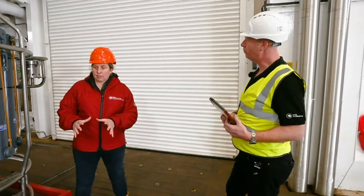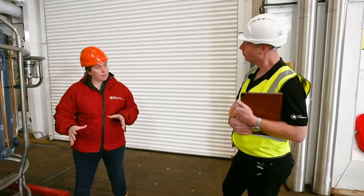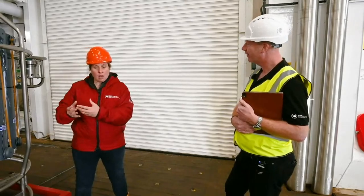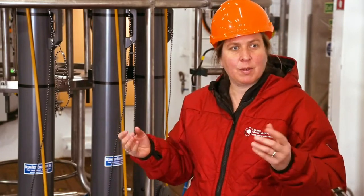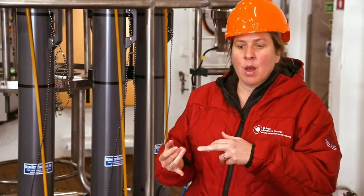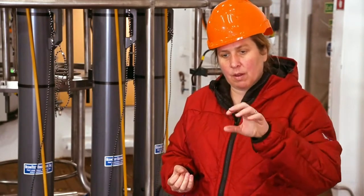Absolutely. So as well as the instruments that we put over the side, they're all connected with wires that are transmitting the data back. Pretty much the bottom of the hull is lined with acoustic instruments, and these are the kind of underwater search instruments, so that we are looking in the water column at the animals that are there. We are looking at the seabed and how deep the sea is. And we have also instruments that even ping sound that travels through the seabed, so you start to examine what the seabed is made of. So that's on the bottom.